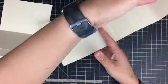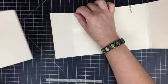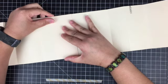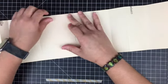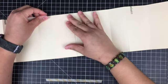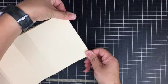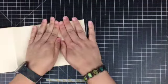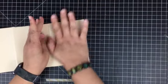So we're going to take that piece. We're going to take the second piece, line them up. Just make sure when you're attaching the second piece that you do not glue it directly on top of where the fold is. If you do that, it's going to make it difficult to close the book.